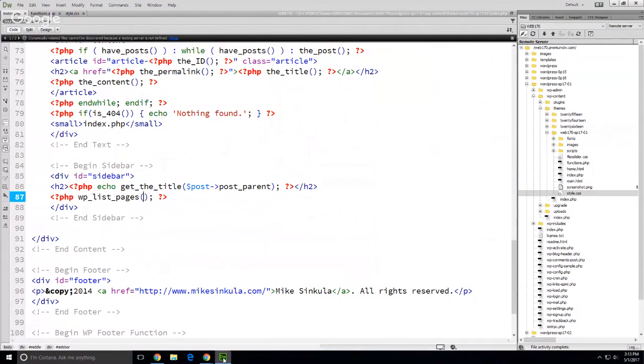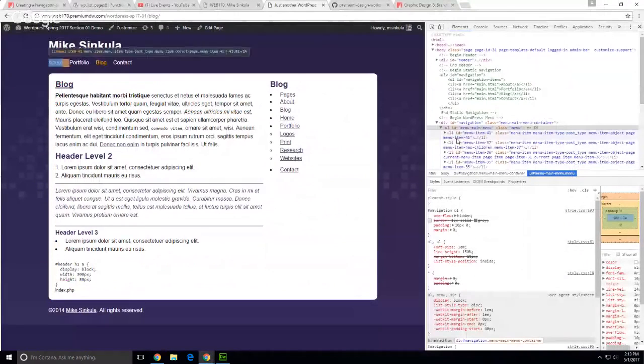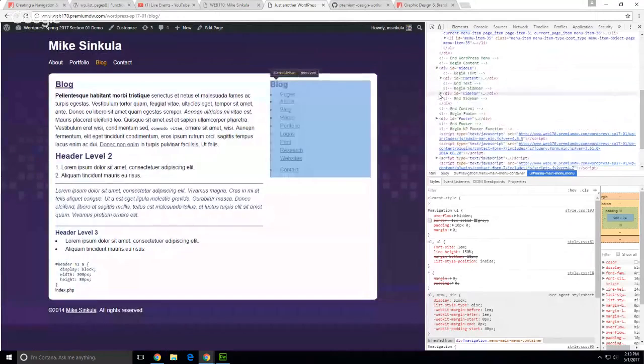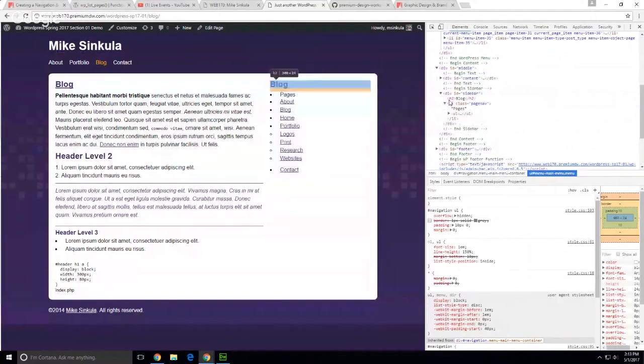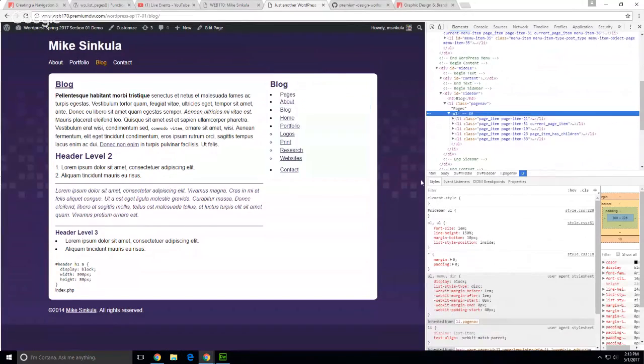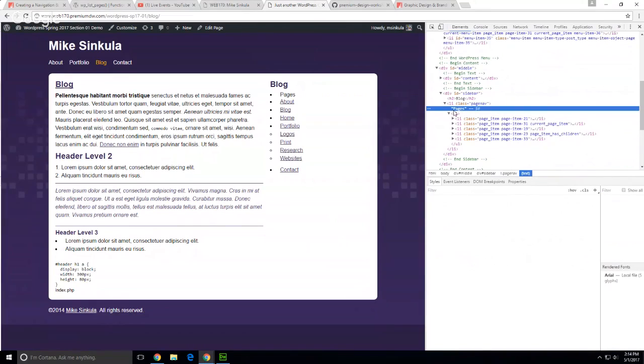Okay, so as well, let me open up the sidebar here and notice, oh, there it is, it does put those into a UL tag. So I then need to get rid of this title here for pages.